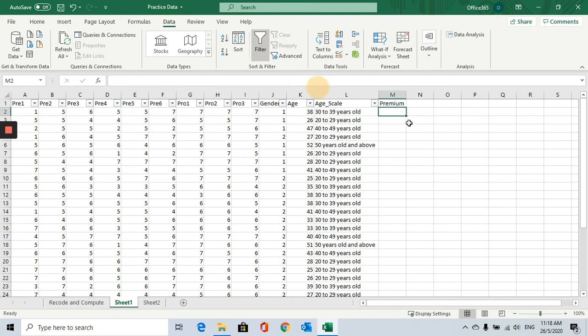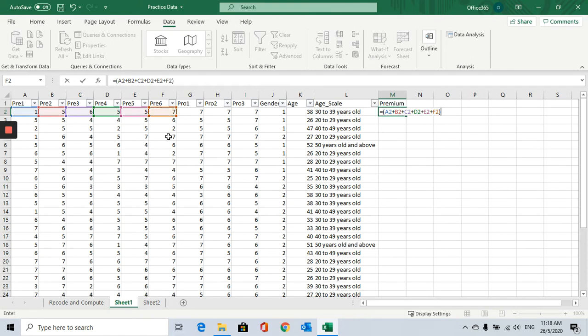Six items. So all you can do is put up a simple formula. I'll put a simple formula equal to, in the bracket, this cell plus this cell plus this cell plus this cell plus this cell plus the last one. So I have 6 of it.